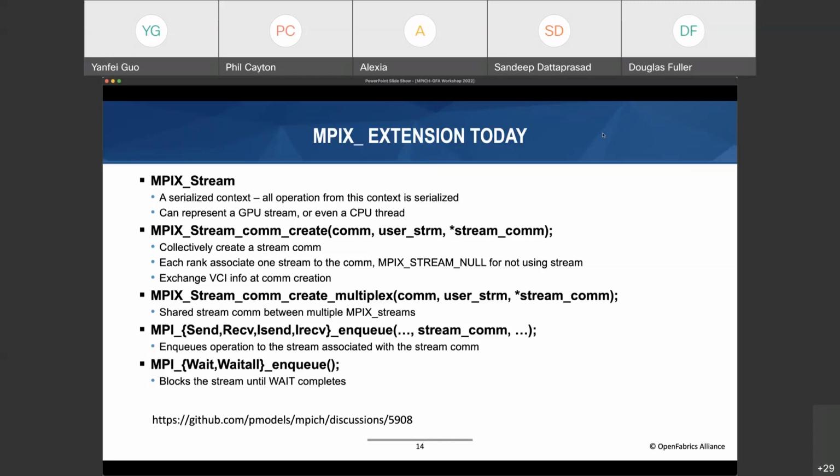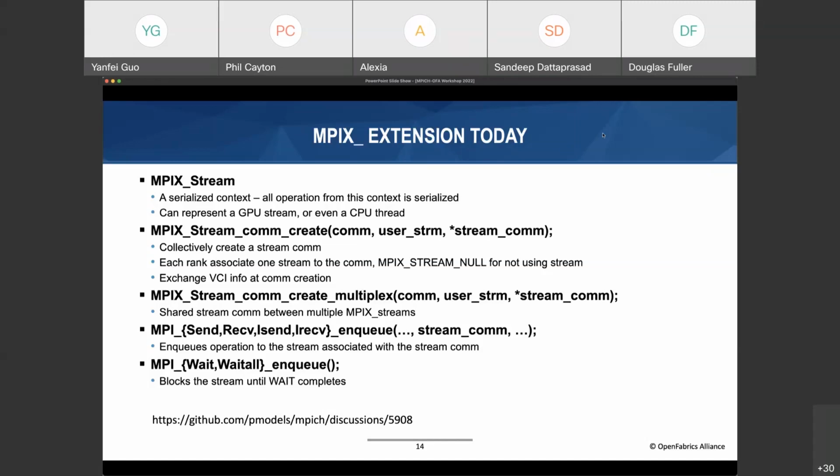When we create an MPIX stream, we already let the MPI library know that this is probably going to need a dedicated OFI context. That addresses the problem of the context being local, but for communication to happen, everyone needs to know where the target context is. That is mainly what stream comm does.